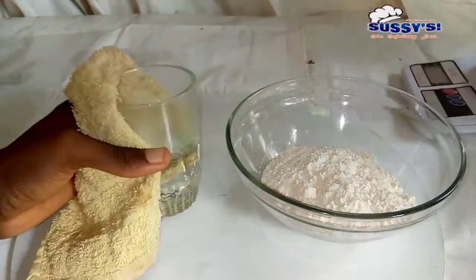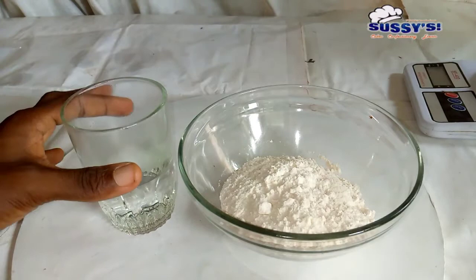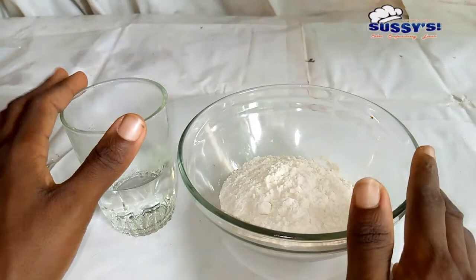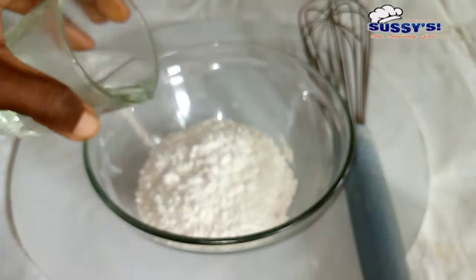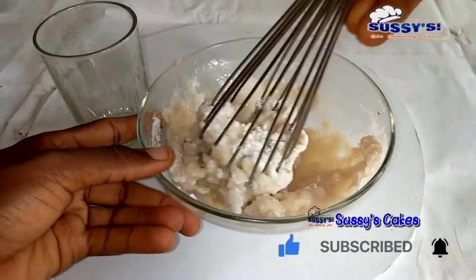You can understand the formula once you read the article — I left a detailed procedure on how to get the formula, even if you're making a large quantity of bread or doughnuts. The water is hot, so be very careful not to get yourself burnt. I'm going to pour the boiling water into the flour and stir immediately. I'm only using a hand whisk — no stand mixer, no cake mixer. Once I pour the hot water in, I stir quickly but carefully.